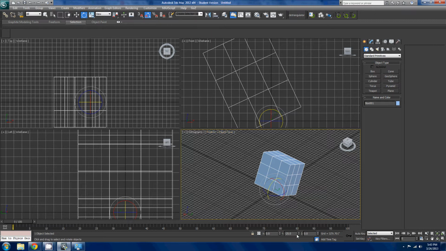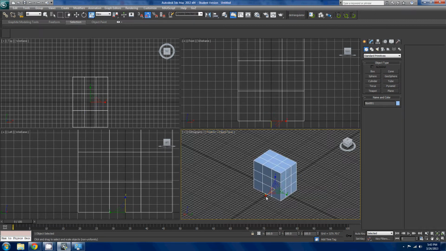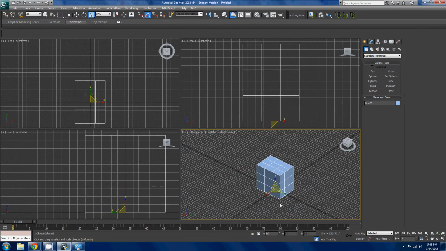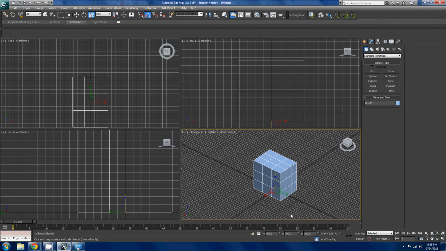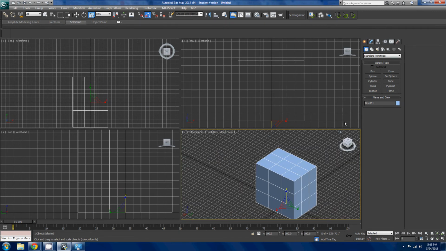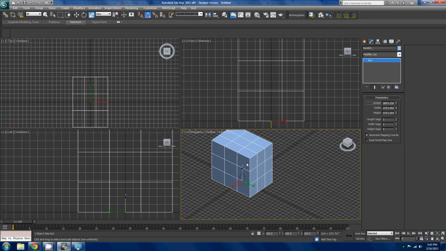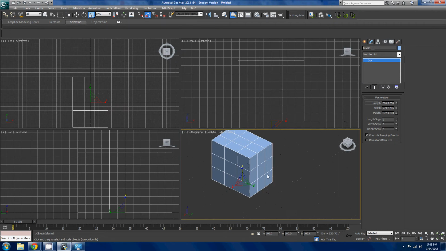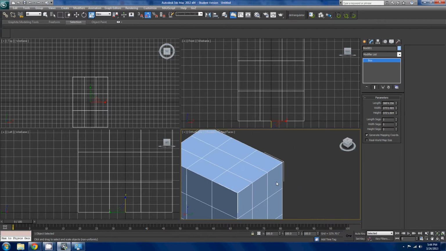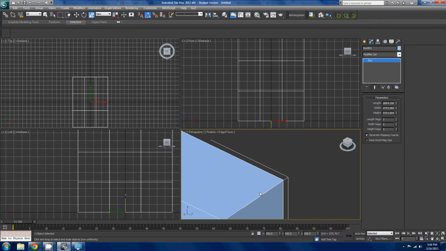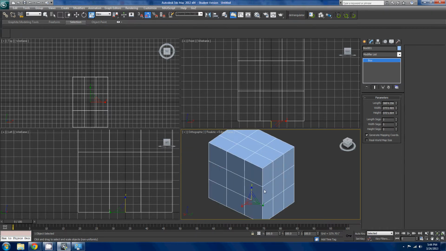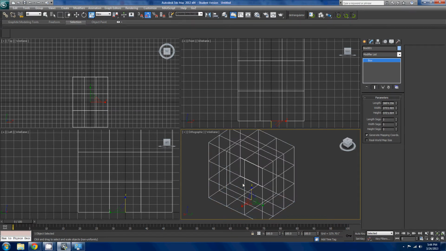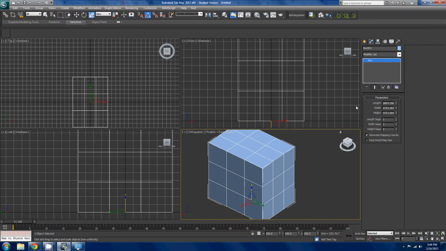Makes it much easier. Rotate and scale is R. Follows a pattern. Make sure you try and keep everything at 100 if you can. This is better for going in sub-object mode. G is turn off the grid, and I have my brackets turned off here. You can turn those on and off with J, and I have my lines here turned on. You can turn those on or off with F4. F3 is wireframe. F2 changes the selection color.